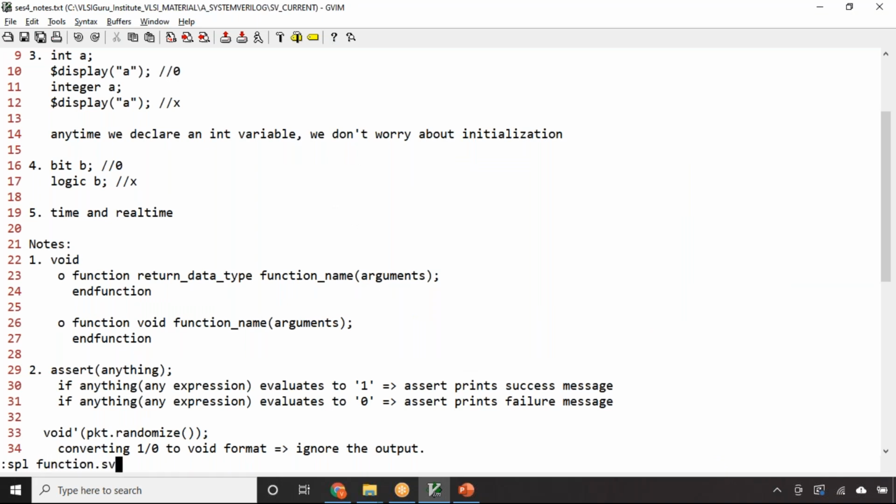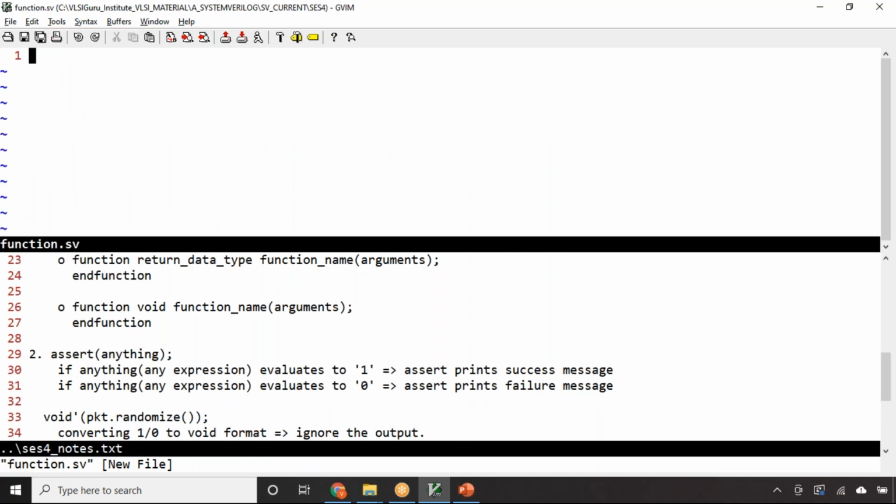Function dot sp. Let's try that once. Function print. No, it takes void as the default. That is correct. Module top, function print.